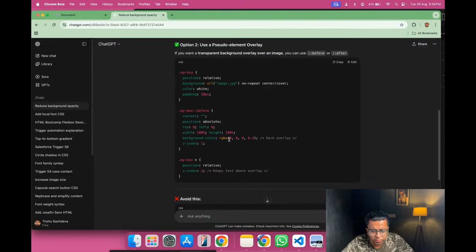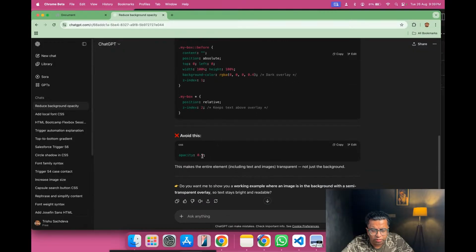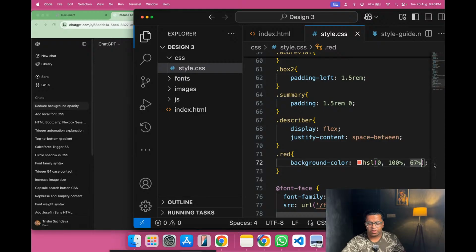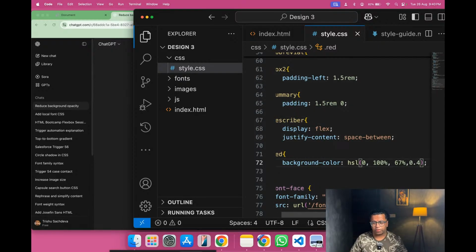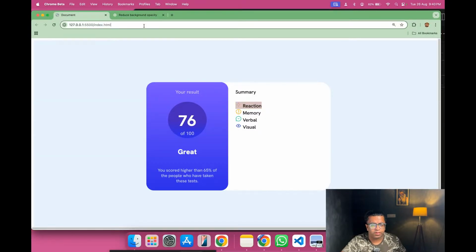Is there any z-index? We have opacity equal to 0.5. It says to avoid this, as this will make text not just in the back. So let's try this. It is telling me to avoid this, but I think this is the best approach. Or let's make it 0.4 first of all and see how it will be reacting. So let's save it out, and let's check if our design is coming. Yes, now it is coming in the good direction.